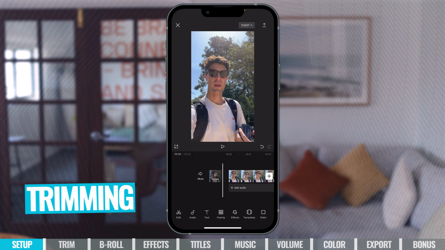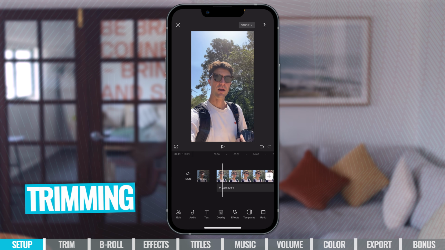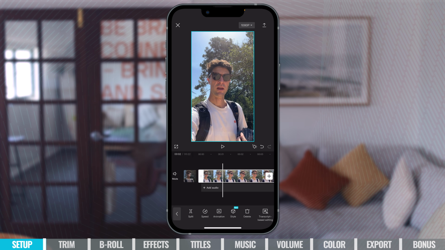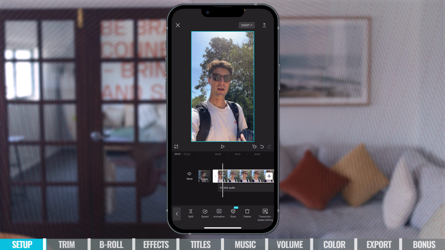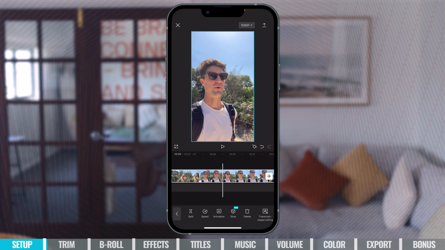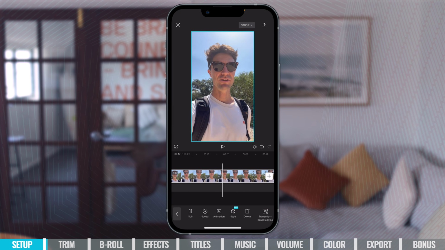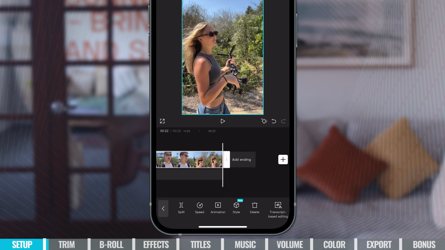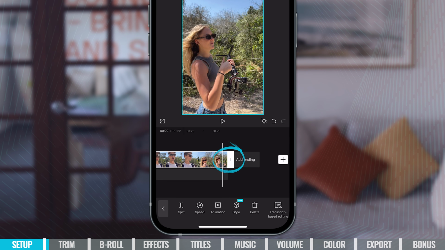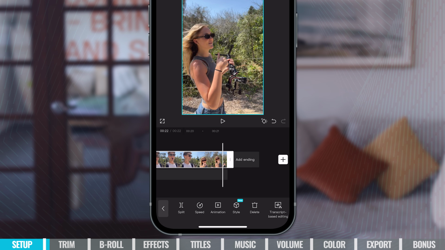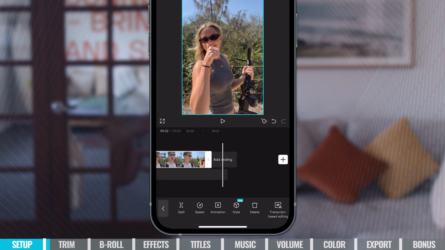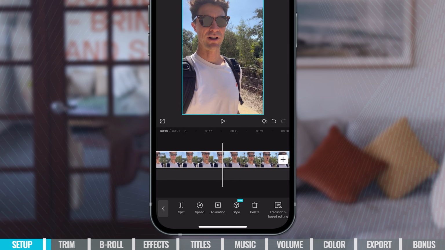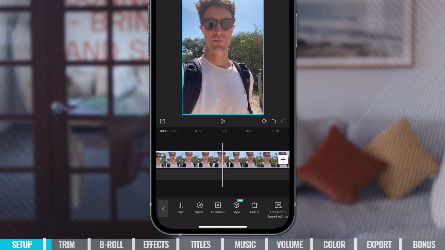Okay, so now we want to start to trim down our footage. Here is where we want to go through and remove any bad takes, any mistakes, to start building our edit to make it look professional, or as great as it can be. So I'm going to select my clip here. If I just tap on it, you'll see it has these little white handles, and you can simply click and hold onto that white handle on either end and trim away. Just move to your left or to your right, just to get a nice clean version of your main footage.